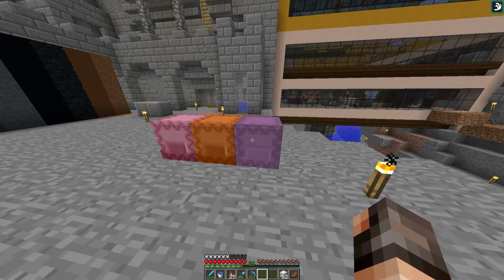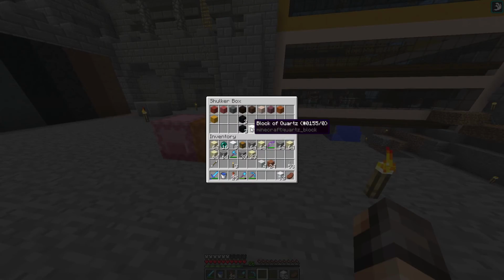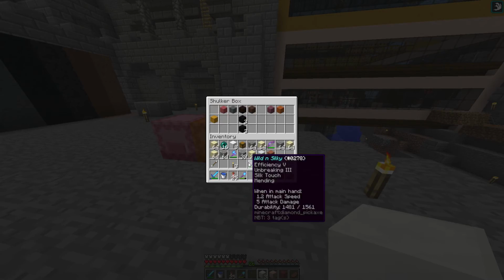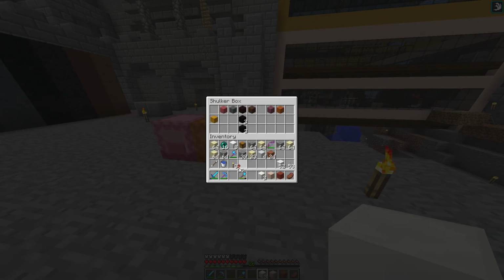So there's 16 versions of the terracotta. Right, block of quartz. So we haven't tried that, and white, and let's just try a few of these colours. We're going to need that probably. Let's just get these off the hotbar.